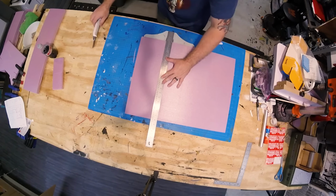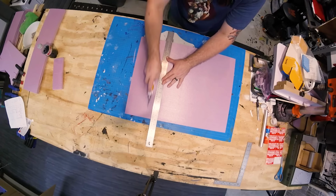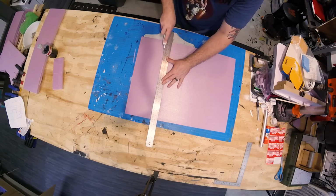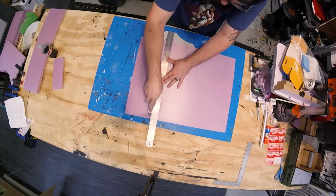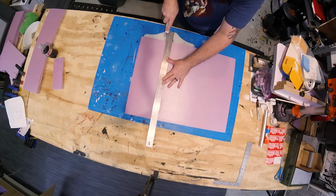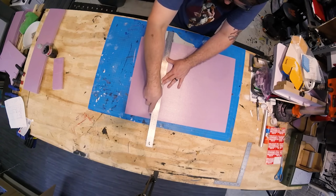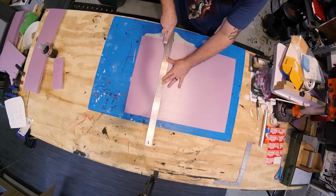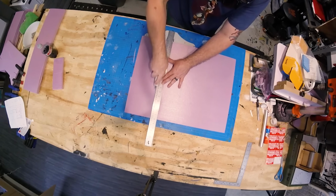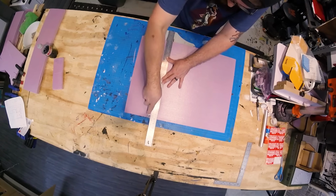Again, these are 24 by 24 inch XPS sheets that you can get from Home Depot. These typically are on like a little side stack right down the insulation aisle. They're really easy to work with. They're small, so being 24 by 24, they fit in most vehicles. They're 1 inch thick. I prefer to work in 1/2 inch thick foam, but this 1 inch foam makes a great base. You just gotta pay attention to that bow at the end of every sheet, how it's manufactured, so you wanna cut that out.